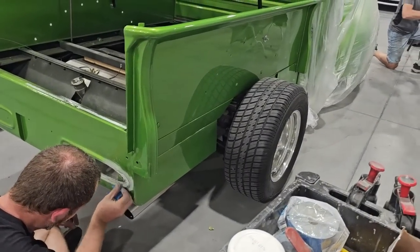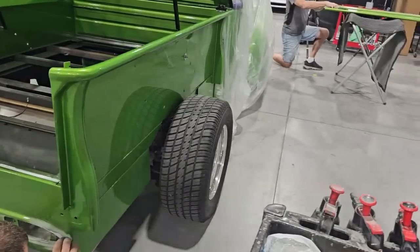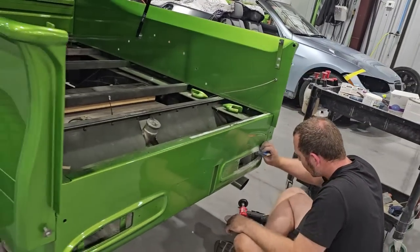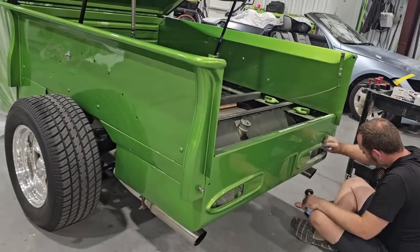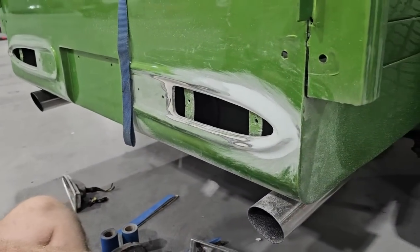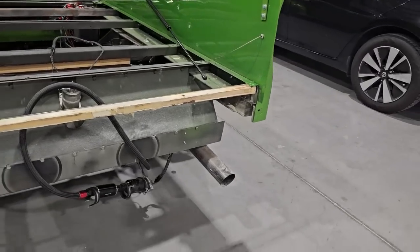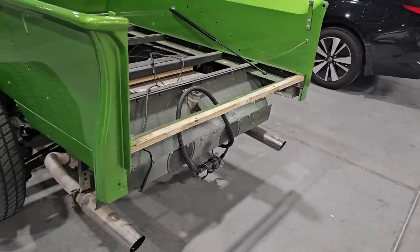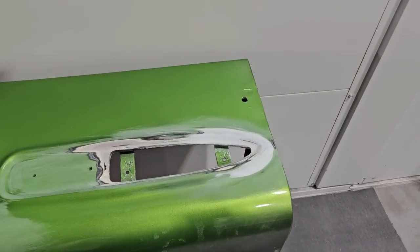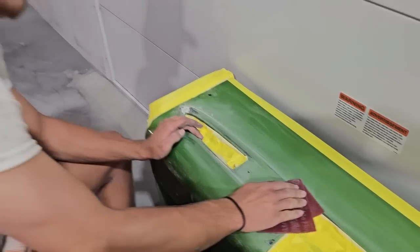You guys see that Dustin's doing his thing, and they did a really top level job on this one, getting that light to fit in there really nicely. And then once they're done with that, I'll be getting the piece over there to me. They decided to pull it off the truck. That way we do not have to bring the truck in the booth, and we can get a nicer, cleaner job with it.